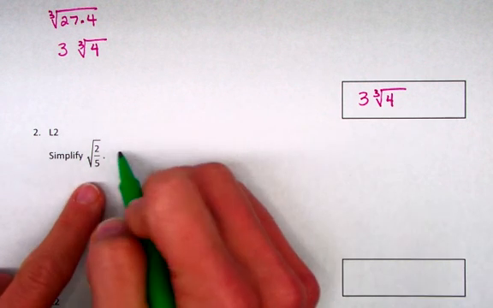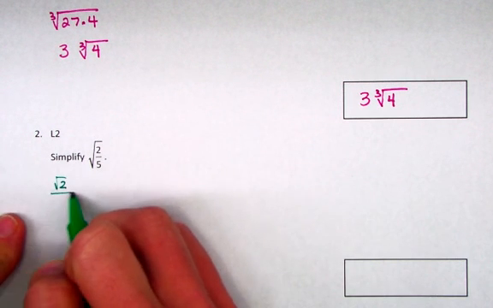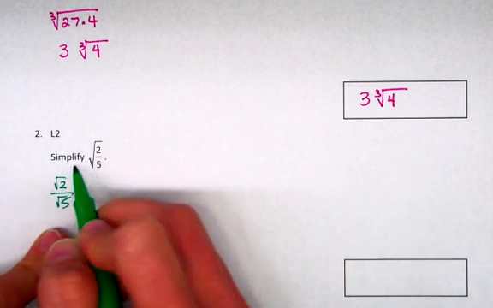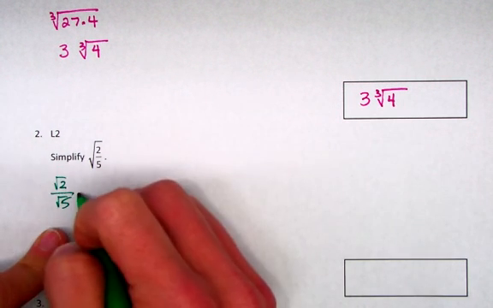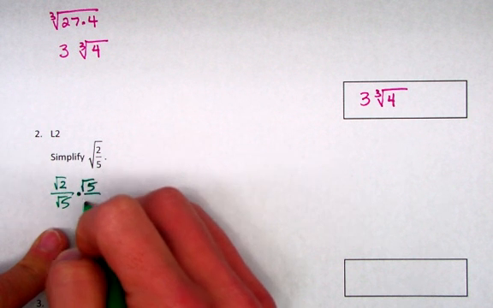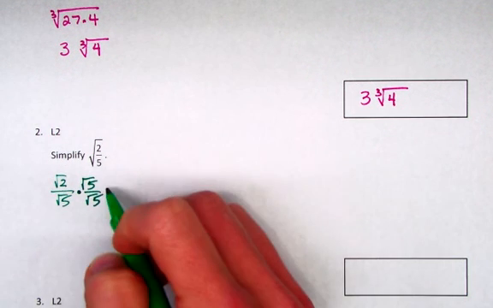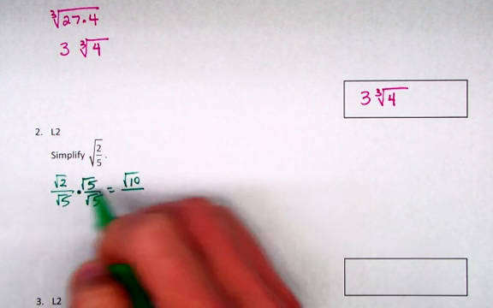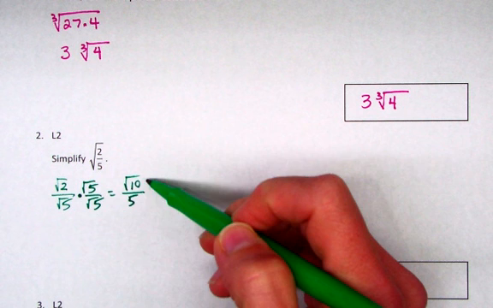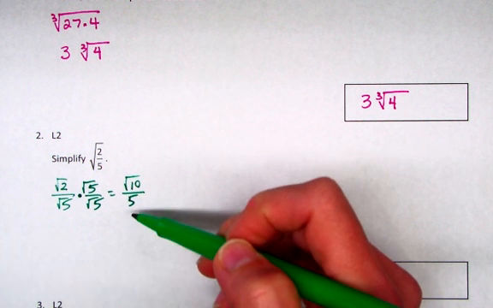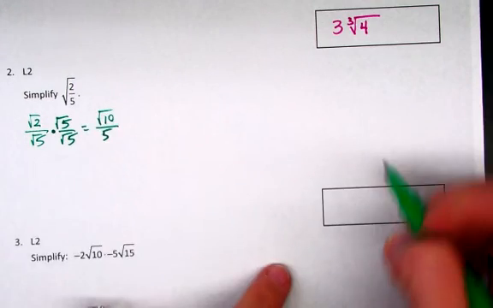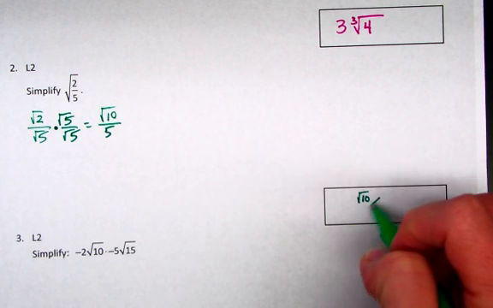We need to split this apart. So this is going to be root 2 divided by root 5. But to simplify, you're always going to have no roots in the bottom. So we're going to rationalize. On top, we end up with root 10. On bottom, we end up with 5. We cannot divide here because these are not like terms. 5 doesn't have a root. So the final answer is root 10 divided by 5.